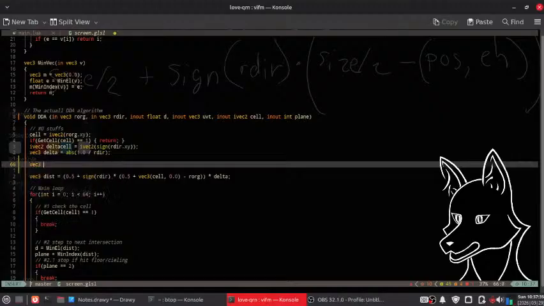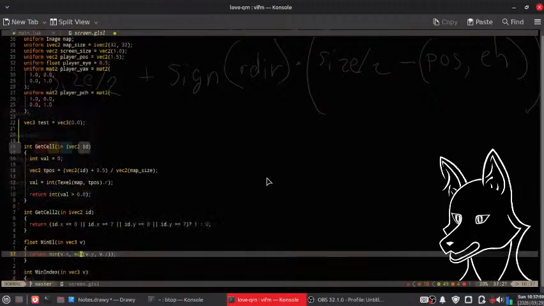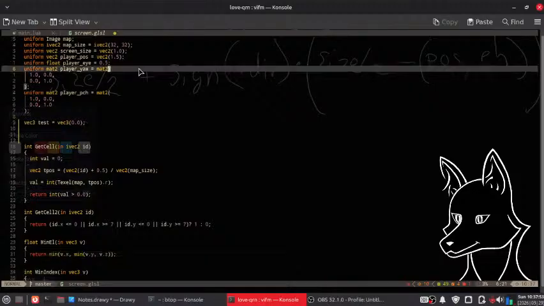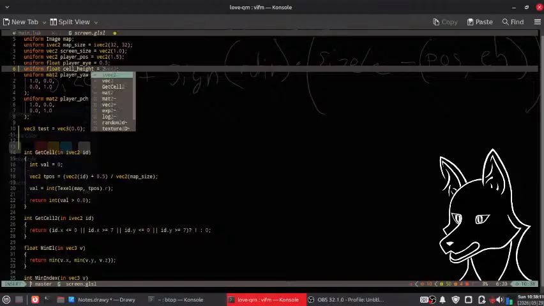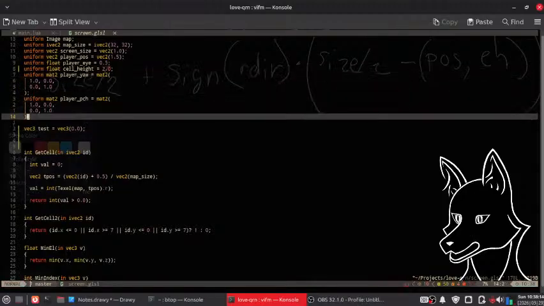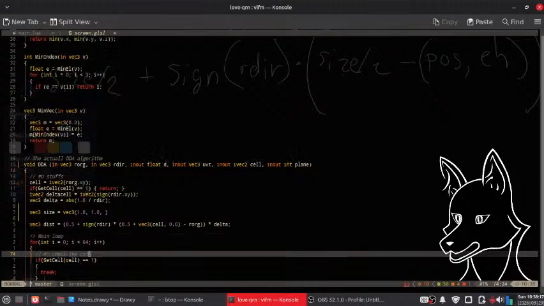Okay, vec3 size is equal to a vec3 1.0, 1.0, and then it is not 10. 1.0, 1.0. A uniform float cell height is equal to 2. Yeah, this is going to be incredible.